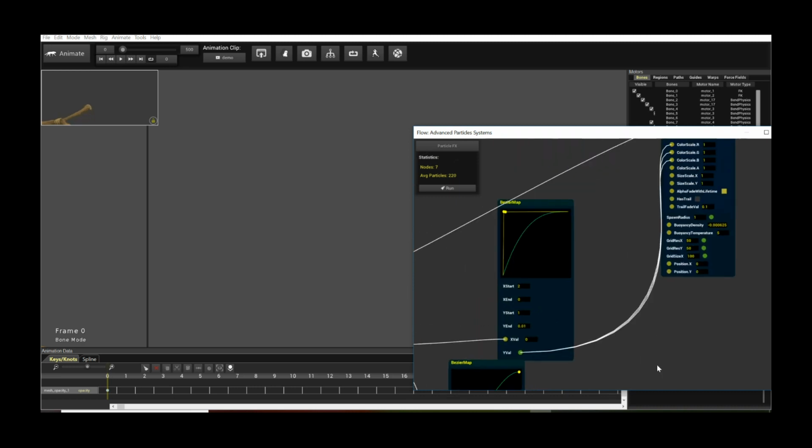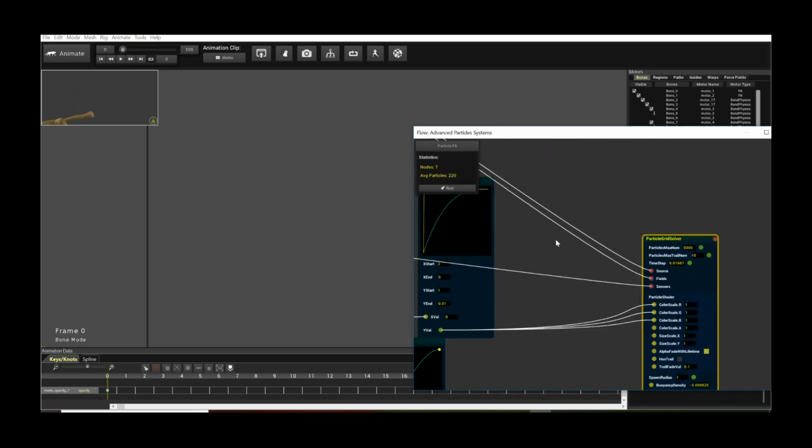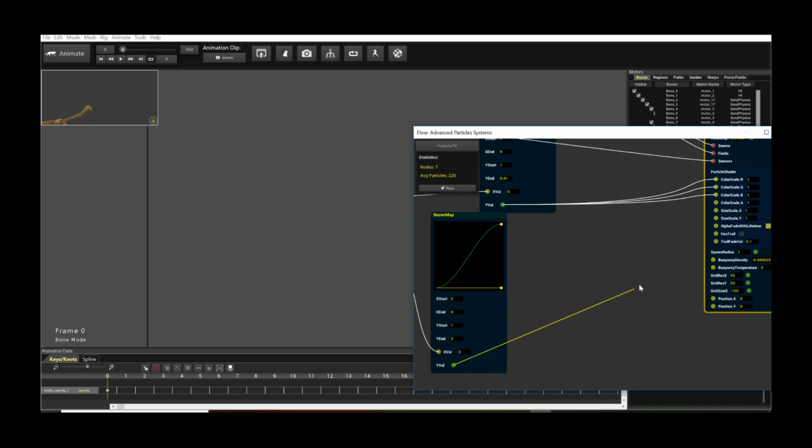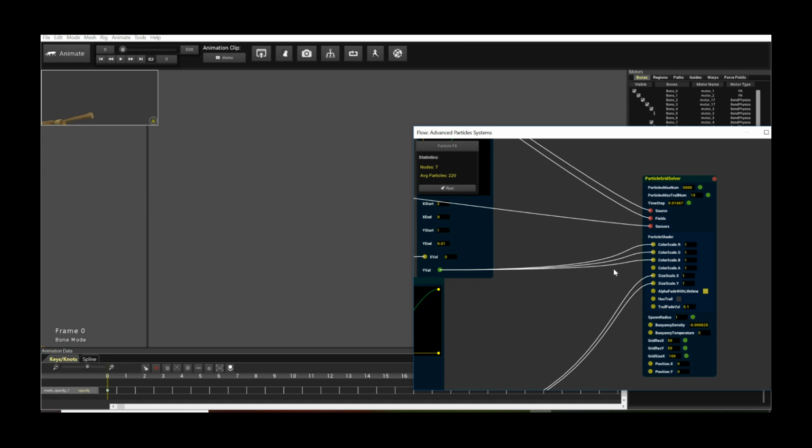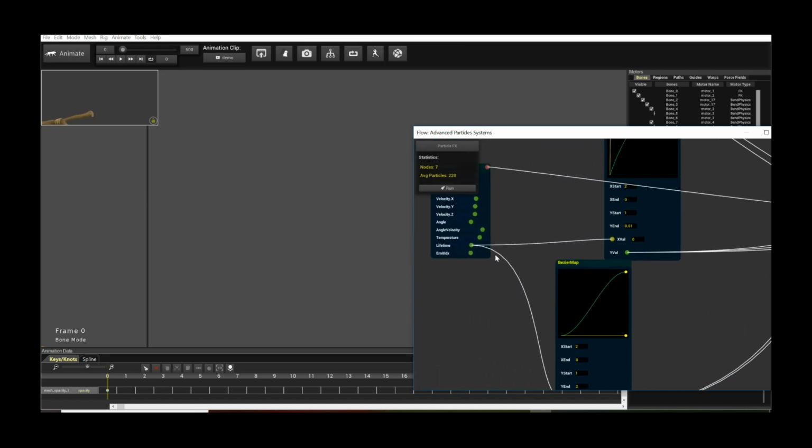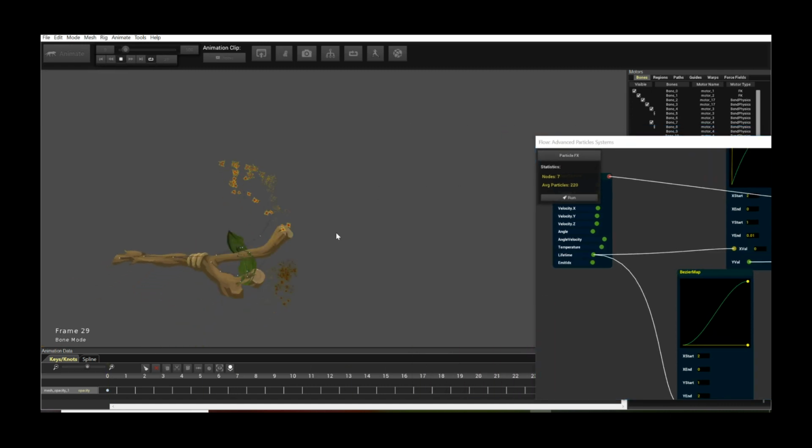Okay, and then finally, let's drag this solver thing down. Let's connect him up. We're going to connect this y val to the size scale slots of the particles. So basically we're going to scale the particle up as the particle goes through its lifetime. Let's see what we get now. This will be quite interesting. So off it goes to compute, and we are anxiously awaiting the results of the simulation. It's very exciting. Right, so let's see what we get.